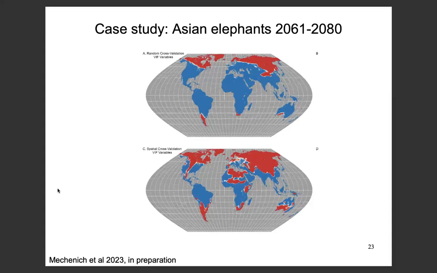And the options come out differently because the models are tested in these different ways, leading to different feature selections. And so this model is potentially overfitting more to the region where the original distribution data comes from. And that's where Asian elephants are today, around South Asia. So that's the point.